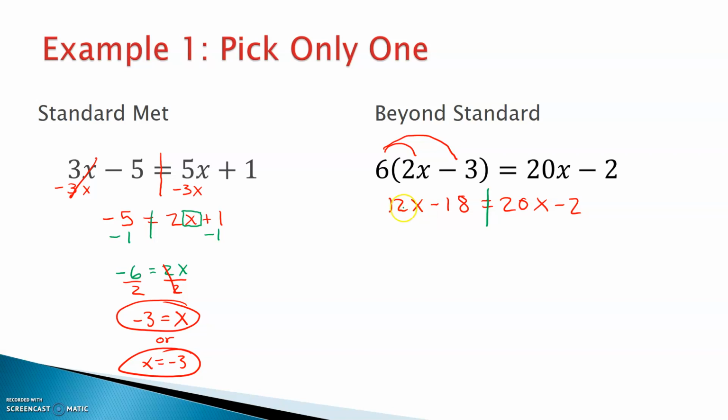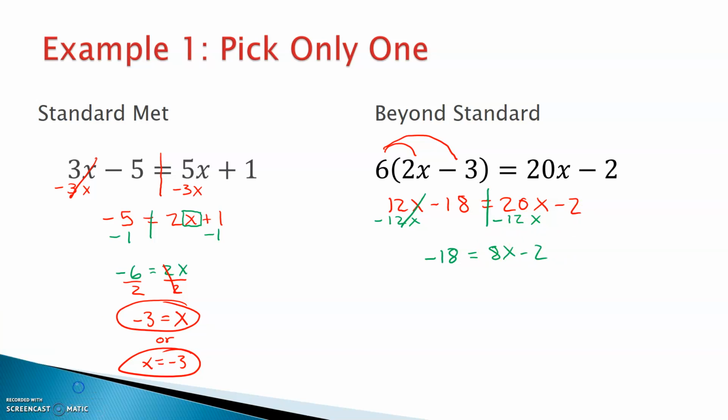Personally, again, I like to stick with the smaller one so that my answer ends up being a positive. So let's go ahead and say minus 12x. And again, you can't take away this minus 12x from the 2 because this 2 doesn't have a variable. These guys look the same again. They both share x's. Now 12x minus 12x cancels out. Negative 18 is equal to 20x's minus 12x's gives us 8x minus 2. Just bring down that 2.